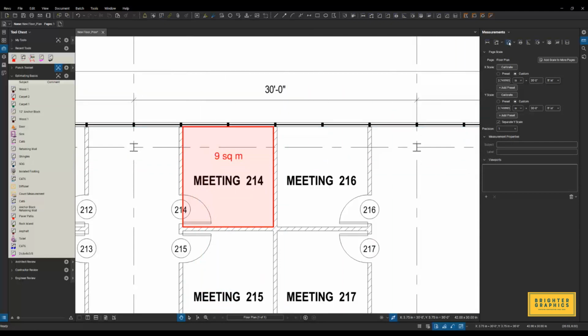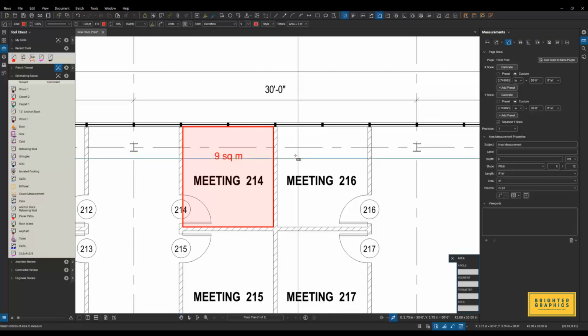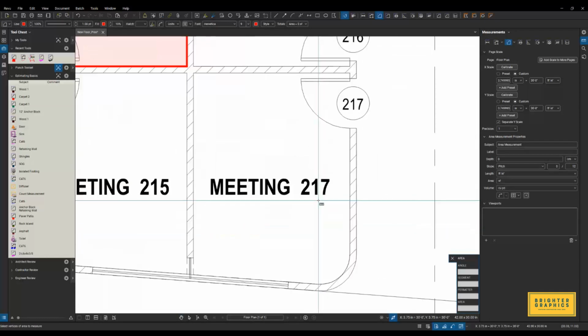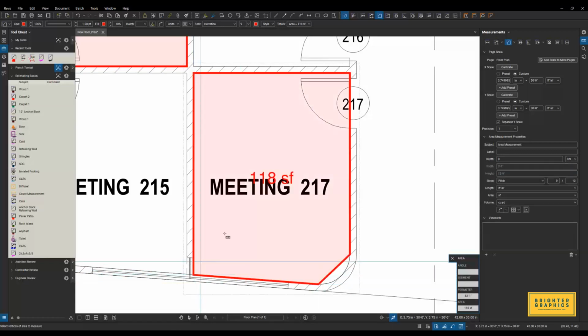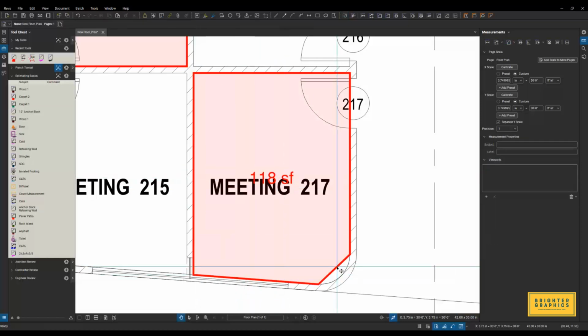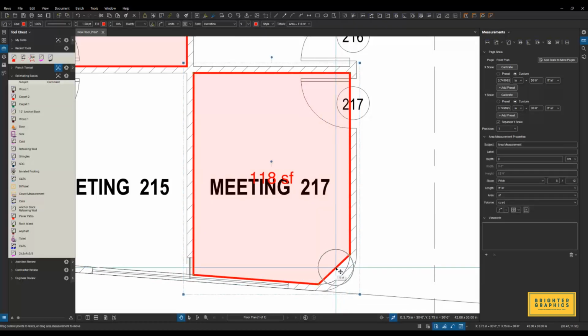Another way that we can do that, the first one was click and drag. The second one, let's try this room that's a little bit different shape. Clicking and dragging a rectangle wouldn't work. So I'm going to, again, snap into the corner and just pick on each of these straight lines. And then over here, my last point, I'm going to double click, and that fills in that room. Now the trick here for this curve, I could have picked along here and put a bunch of straight segments. What I'm going to do is select that markup, right click on this line segment.